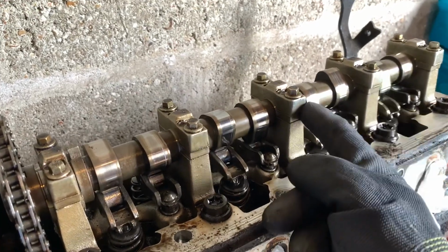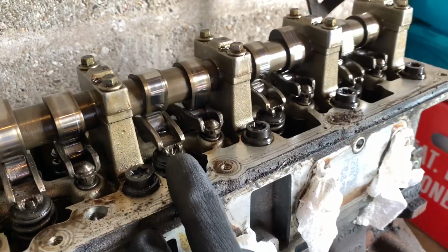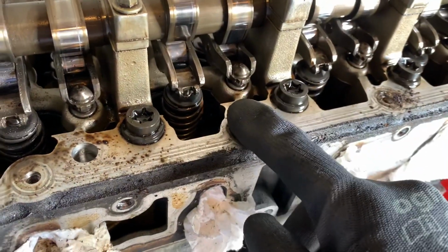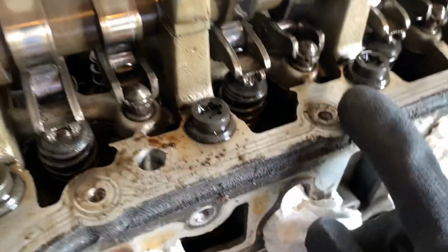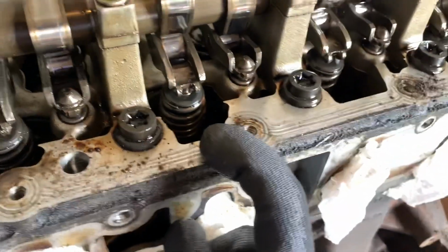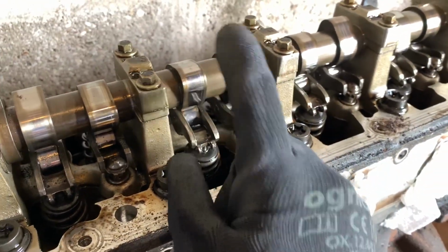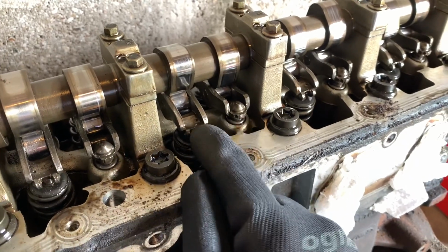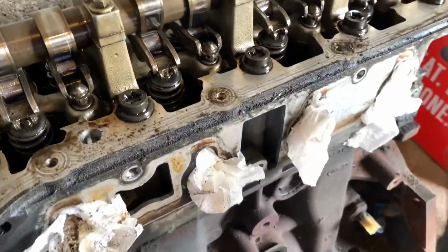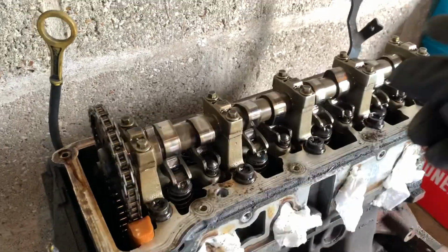Obviously you've got a single camshaft, you've got the cam caps retainers, and then obviously you've got the cam, and you've got rockers on this head design, and obviously there they are. That's the rocker head, and there's the follower, and there's the spring, and they basically just rotate and the lobe that's extended will push the rocker down, and the spring will depress, and the valve will lift up and ignition happens, and then there's a combustion cycle. So there you go, that's the single cam there.